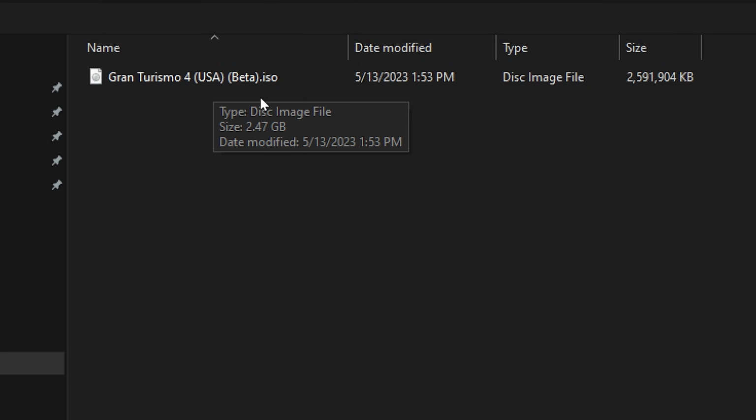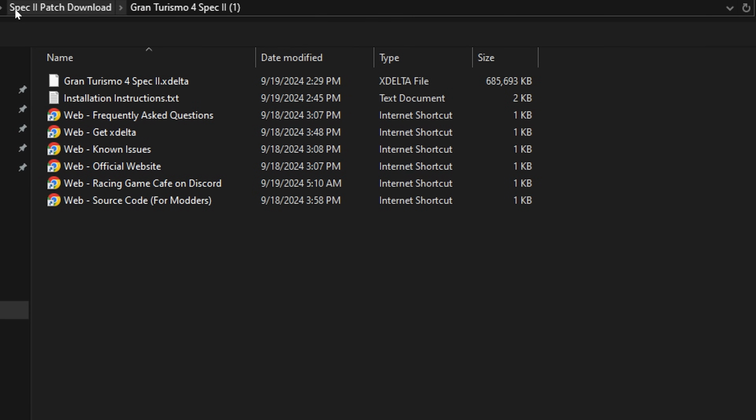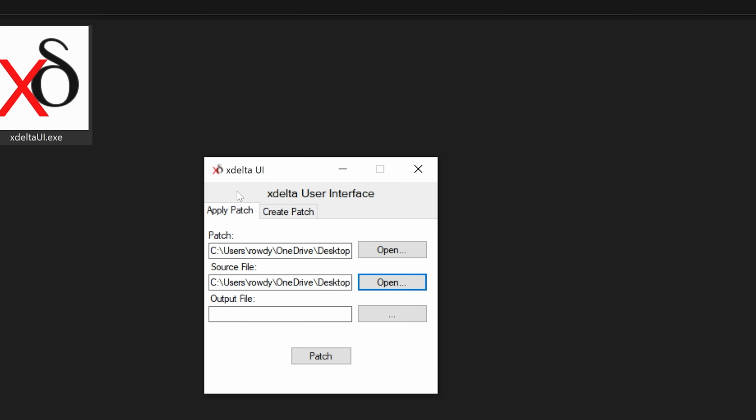The source file is going to be your bare-bones Gran Turismo 4 online beta NTSCU version. This has to be a 100% original ISO. It cannot have the DNAS bypass on it. It cannot have other mods installed on it.